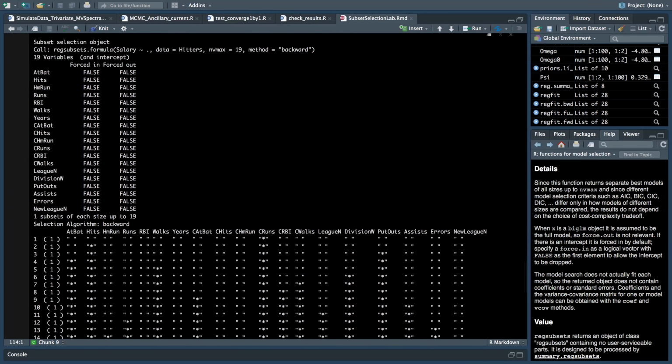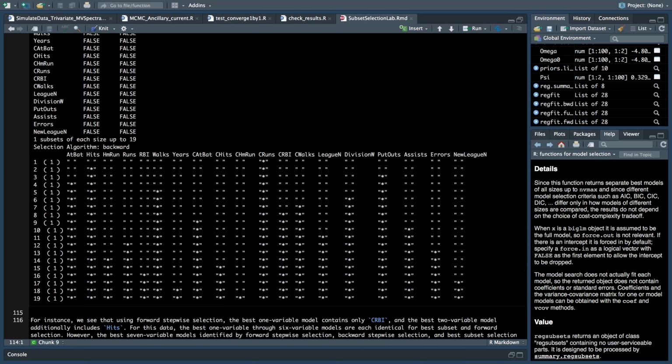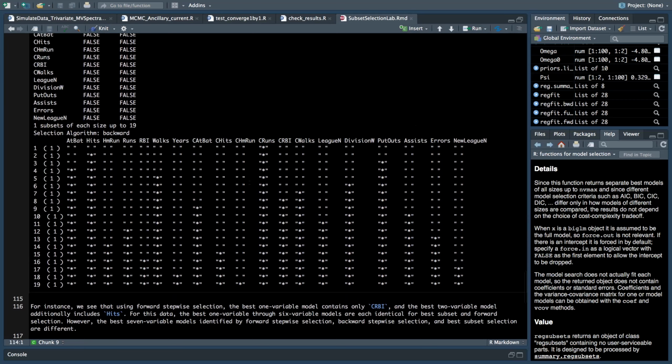This is the backward stepwise selection, which gives you this result. And if you carefully compare this to forward stepwise selection, the best one variable model has only CRBI, and the best two variable model additionally includes Hits.